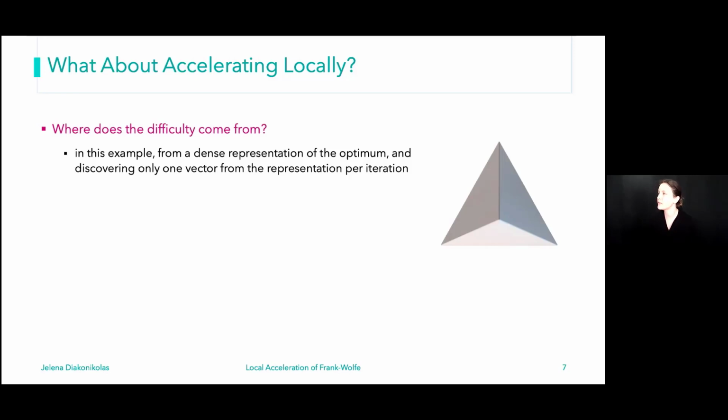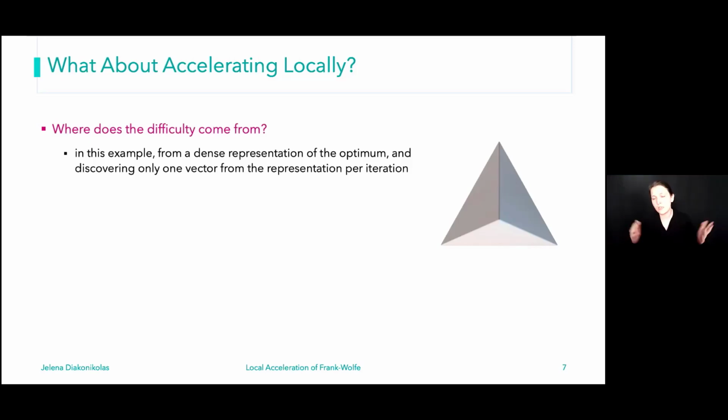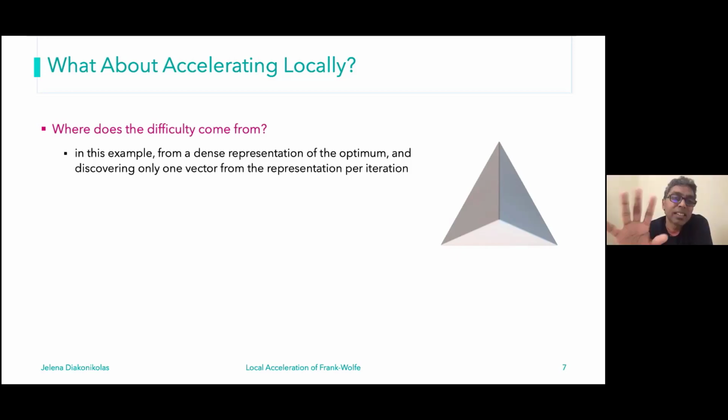But I haven't seen much about how using a membership oracle or a separation oracle would help you much in this case. Yeah, it may not, but it's not obvious that it could. Because, as we'll see later, your optimum may lie on the face of a polytope. So if you're just running naively unconstrained optimization, even in this example, how would you run unconstrained optimization? Because your feasible set is the simplex. So you take any gradient step, you're going to step out. Yeah, let's take it offline. I'm just curious. So the lower bound is robust.